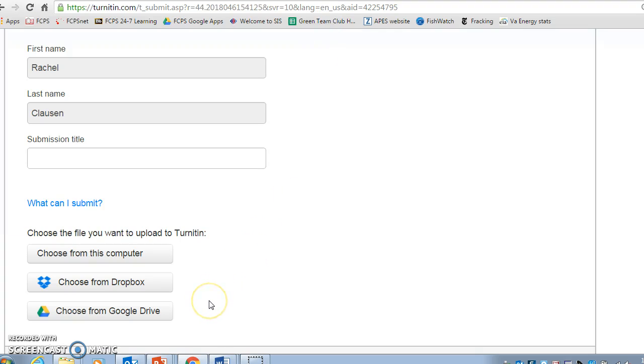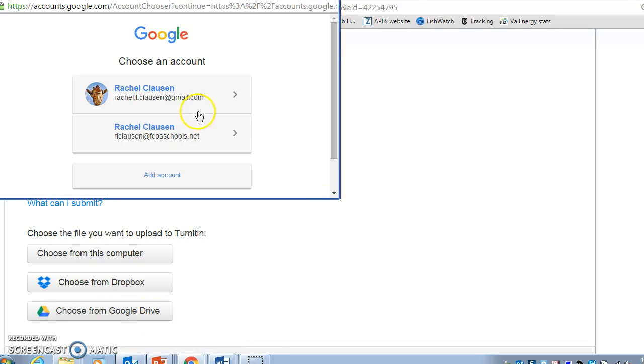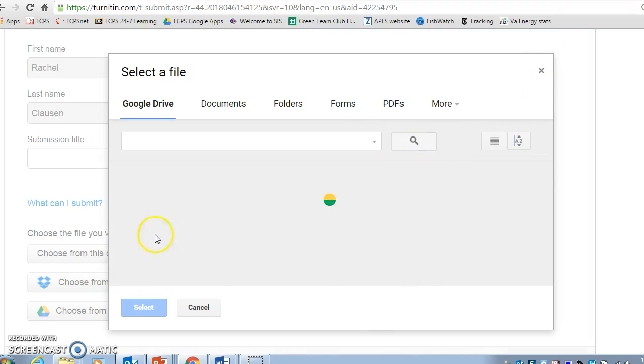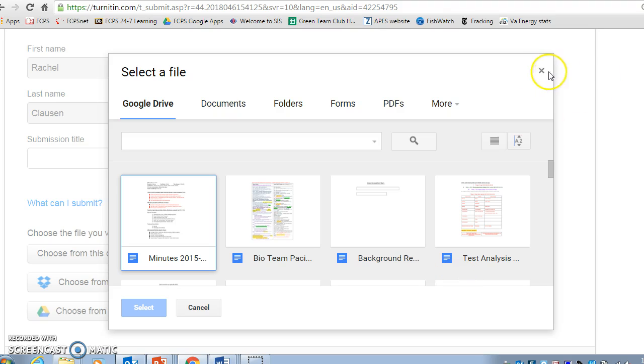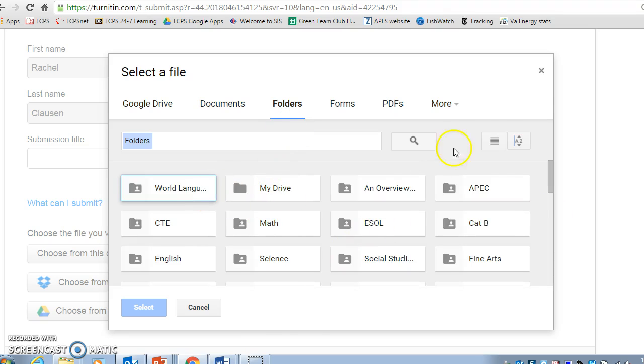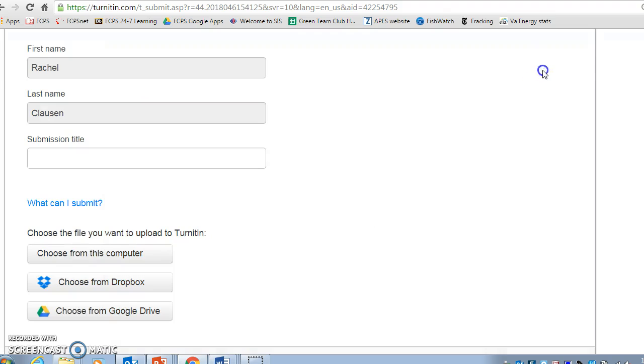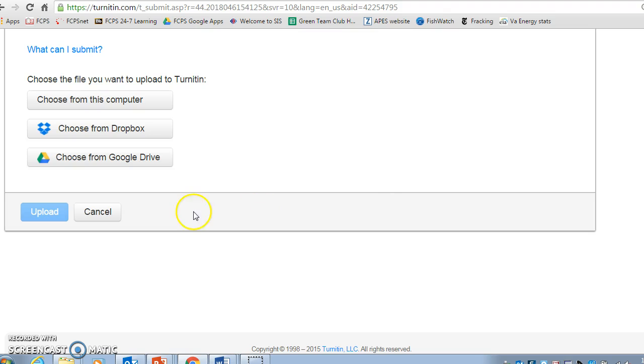Many of you wanted to be able to access your paper anywhere, and you've been using your Google Drive. You would click this option, Google Drive. You would click on your correct account, and you would be able to do your login. It might prompt you to put in your password, and then you would search your documents. You might even click folders so you can see your different folders. Maybe you've created a biology folder to be organized, and that would help you find your document. You would double check and correctly click on it, and then double check everything's filled in. Then you would click upload.